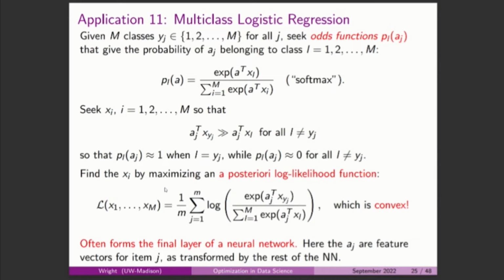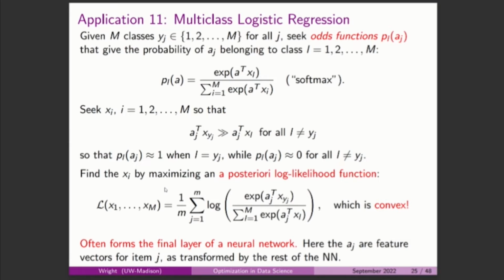Okay, multi-class logistic regression. I've been talking a little bit about regression where we've got classification problems with two classes. But what about ImageNet, where you've got on the order of 1,000 classes, where each AJ can belong to one of 1,000 classes? One way of tackling those problems is to try to recover these odds functions. So you come up with a set of odds functions called PL, where L goes from 1 to M. If you plug a vector A into PL, AJ, it will give the odds of AJ belonging to class L. And for any given A, you want the PLs to add up to 1. So the probabilities add up to 1, and you want them all to be non-negative.